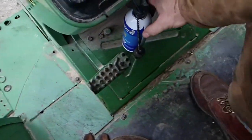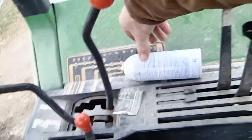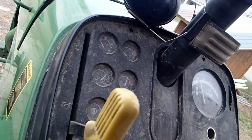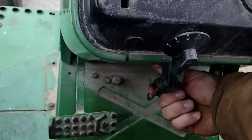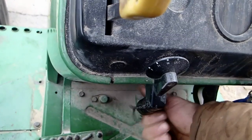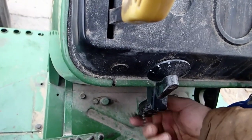Now when you're done, you pull it off, set your can someplace else. Be sure to replace the ether injector cap because you just don't want it hanging there. And that's that. And then you let your tractor warm up normally. So there is the proper way to start one of these old tractors with an ether injector.